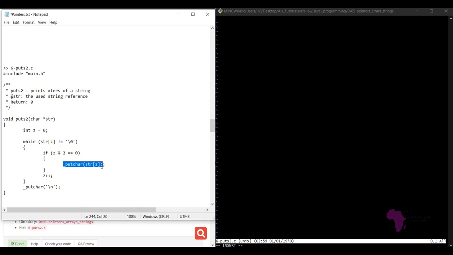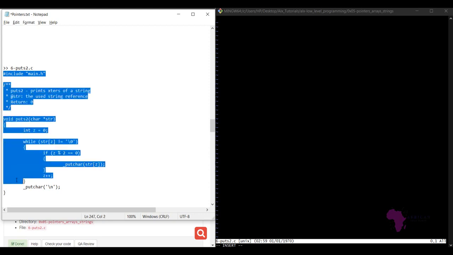Then we move to the next character. It just increments the count so that we move to the next character, and it does this until we meet the null byte. Once we've done that, we are able to print a new line. So it's as simple as that. There's nothing complicated to it.